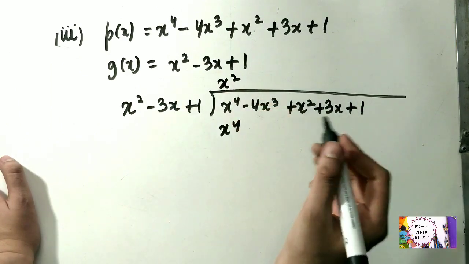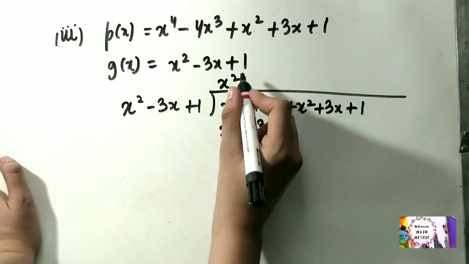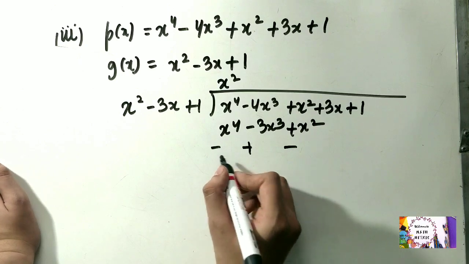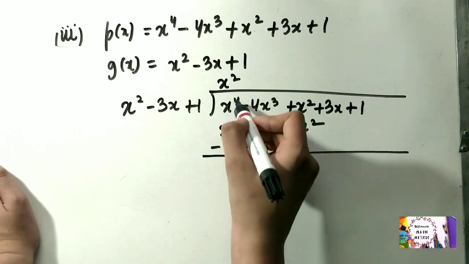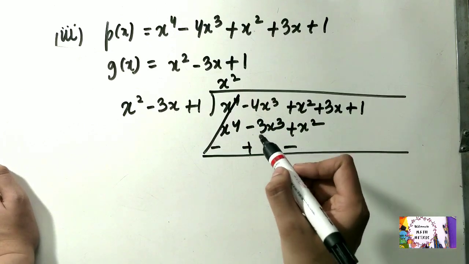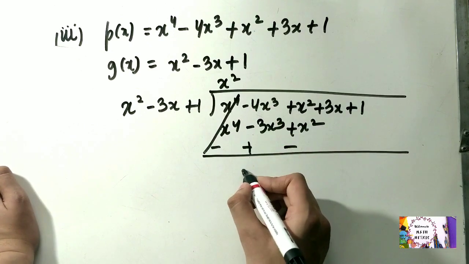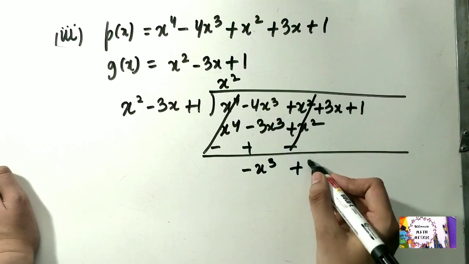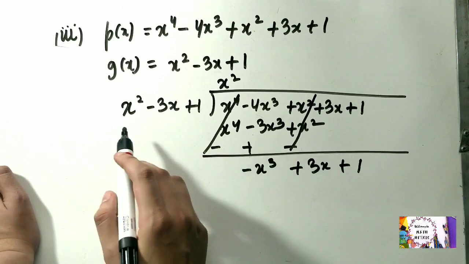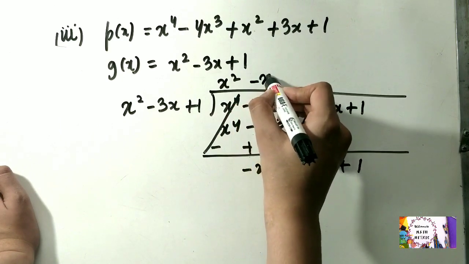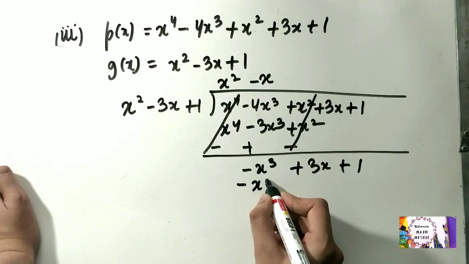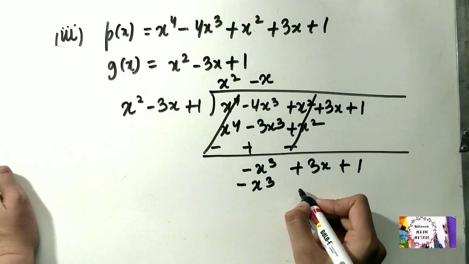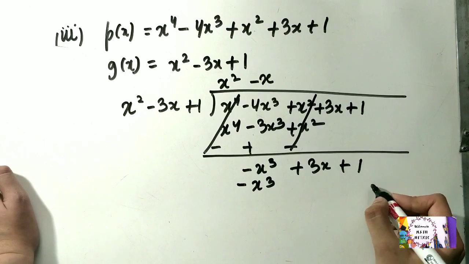Now multiplying this we get minus 3x cube and this gets x square. If you have problem in doing division algorithm, I have made another video in which I have explained how to do it properly, so you can check that video in the description box. This gets cancelled, plus 3x plus 1. Now it will be multiplied by minus of x to get minus x cube. This gets 3x square. We have no value saying 3x square, so we'll write it as it is.